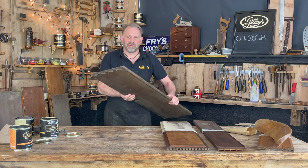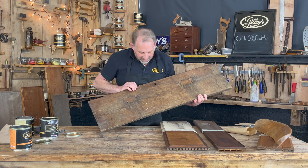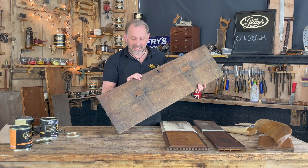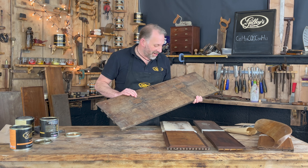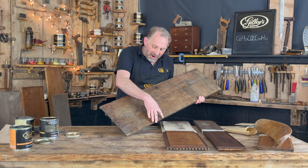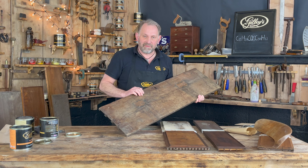This is another drawer face — we've got some in our store room in our container. This is a really nice piece of oak, and it's not veneered, this is solid. I think this has been left outside for a good while actually, because it's really water-stained. You can see where the old handles were, there are run marks going down through it. I'm not sure what to expect, but I'll put the Antique Gold on this one to see if we can revive it.